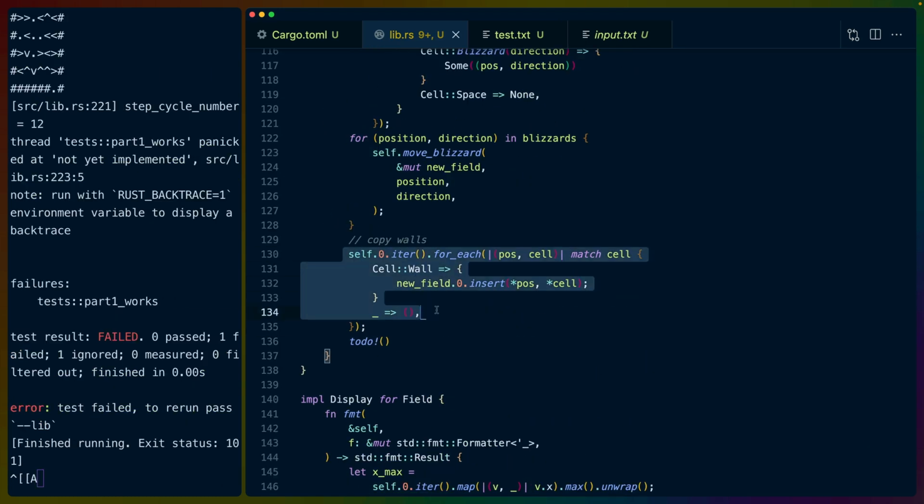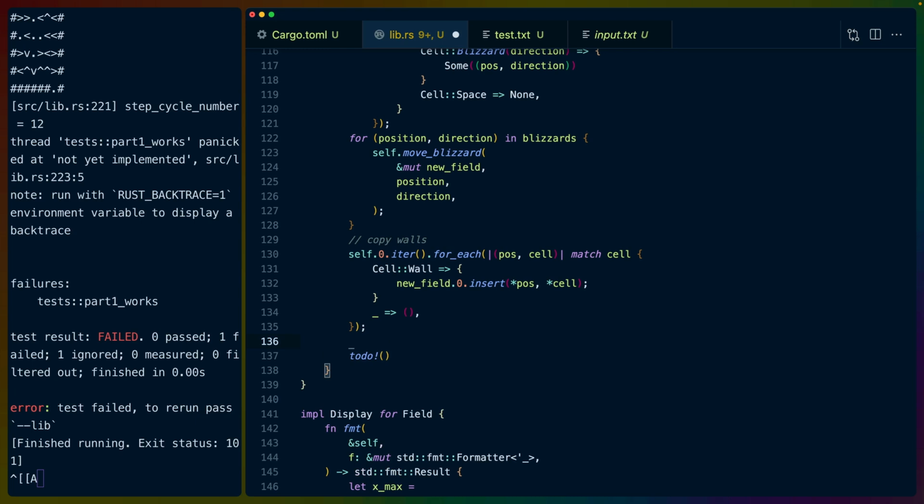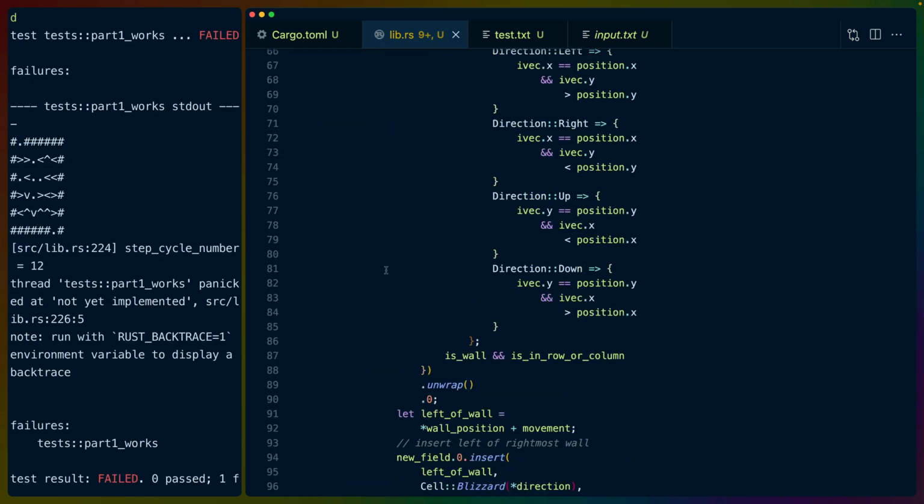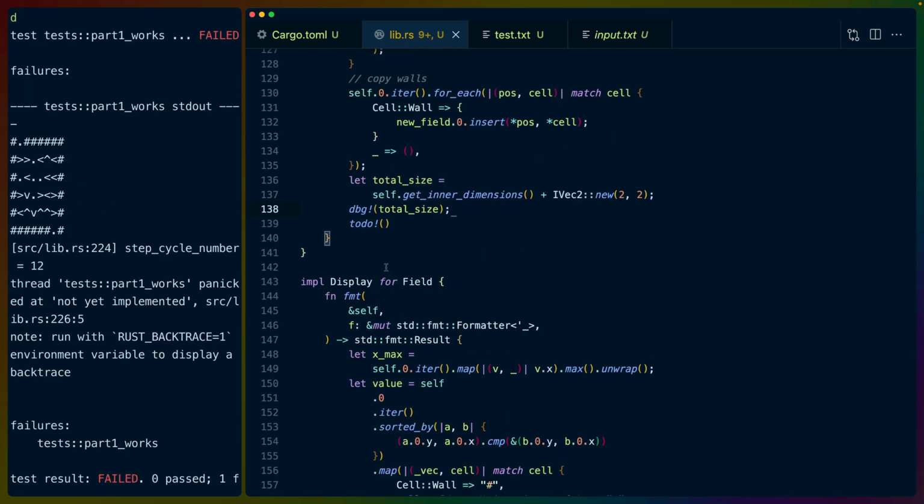So we should have walls and blizzards, at which point we iterate over all of the interior spaces, right? If we self.get_inner_dimensions, that gives us 6, 4 for a size that is 8. So if we do +1 for the x's and +1 for the y's, that puts us in, we'll just do +2. We'll go over all of them. Right, and if we debug total size, we should get, is it nothing because we're not running this? Because I didn't call step yet.